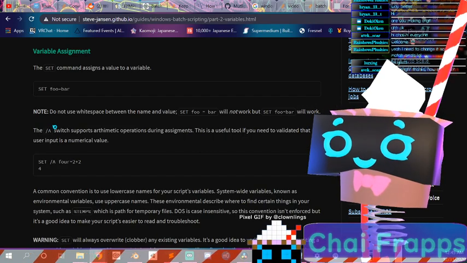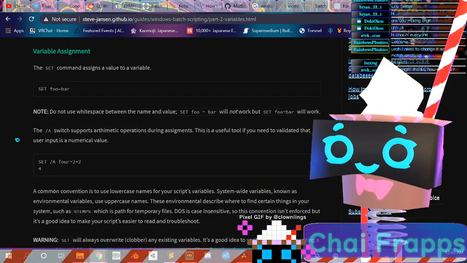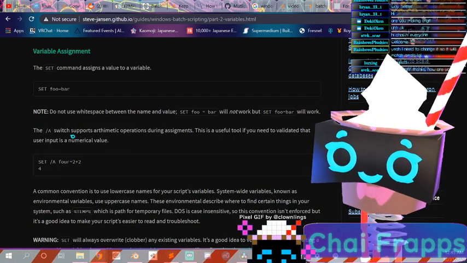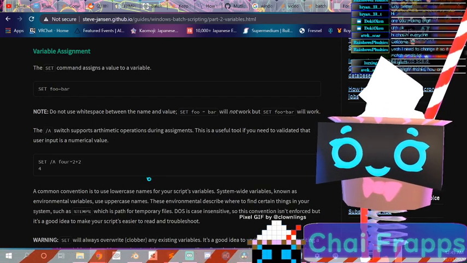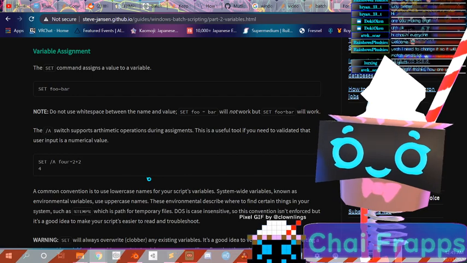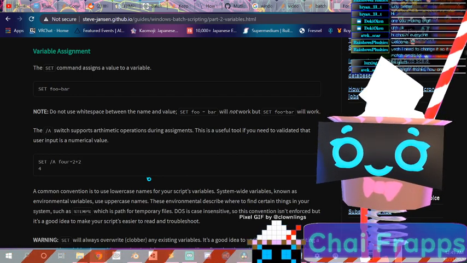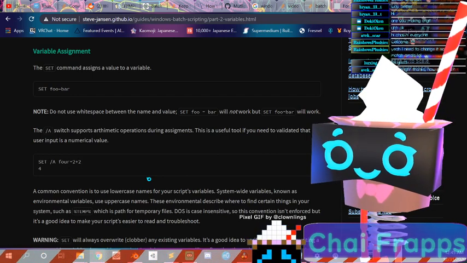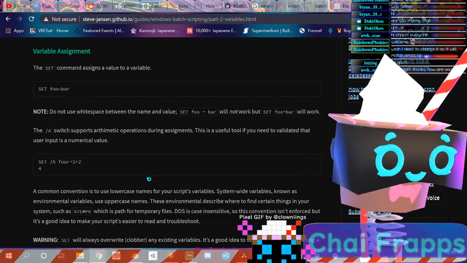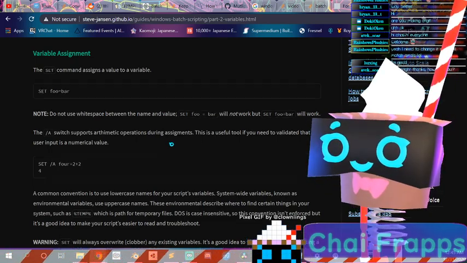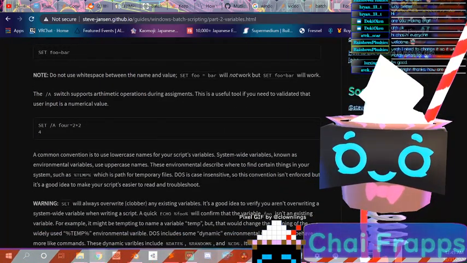Oh! Interesting. Supports arithmetic operations during assignments. You need to validate that user input is a numerical value? That's confusing. I guess I'll add it though.